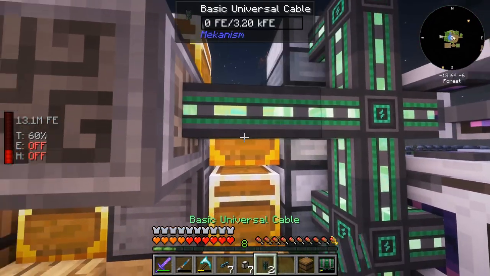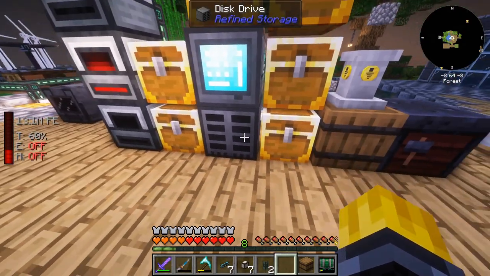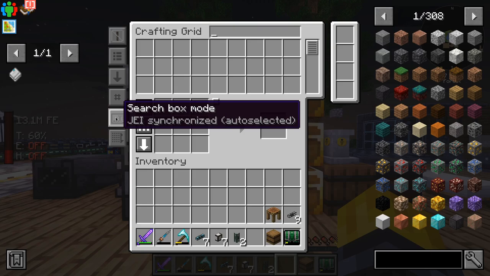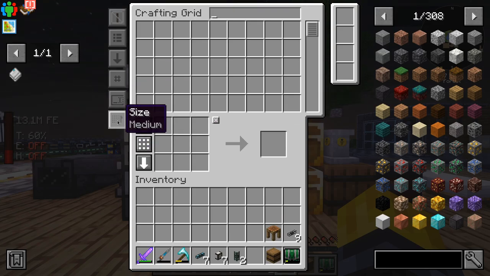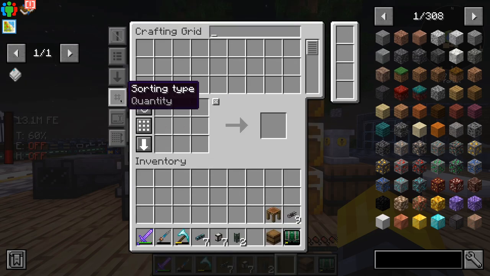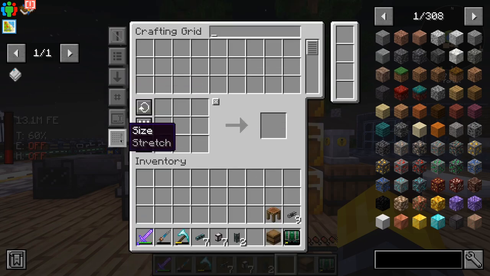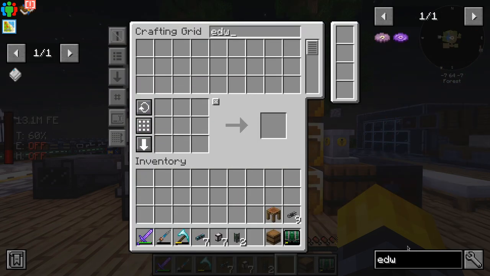I don't know. But I should be able to do this. This is then going to get power. This is on. And then if we add this, we should be good. Search box mode, auto selected, JEI synchronized, and auto selected. Size, stretch, small, medium, large. Let's go with medium, maybe. No, stretch. Stretch is good, if you ask me.